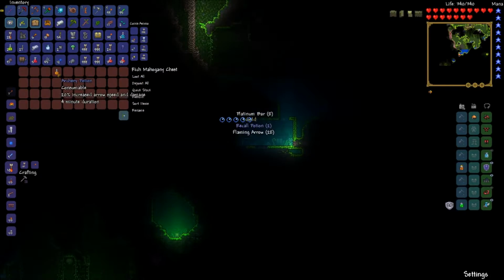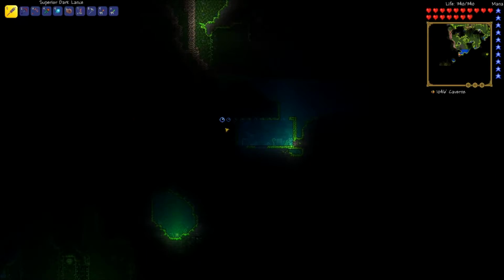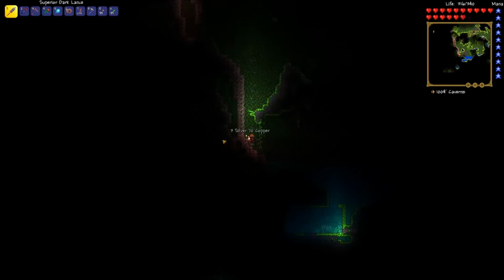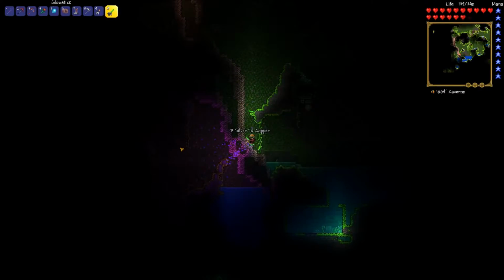I loot all of it, except for that. Don't I need that on me? And then we don't have a rich mahogany living. Okay, I don't need that either. Okay, let's go. I will survive. Ooh, let's go that way. No.